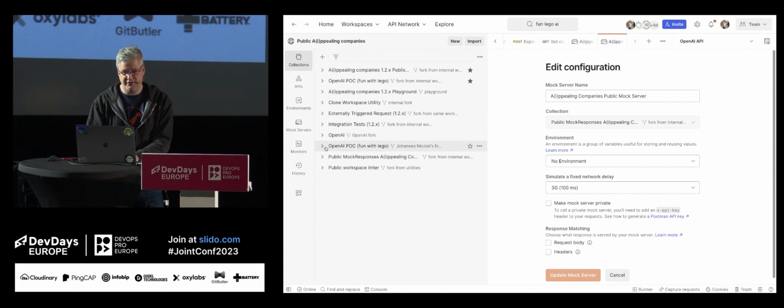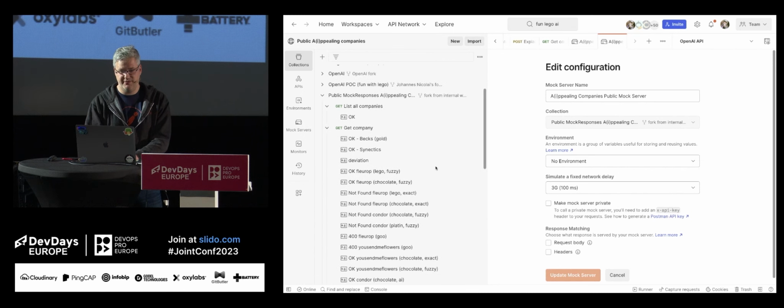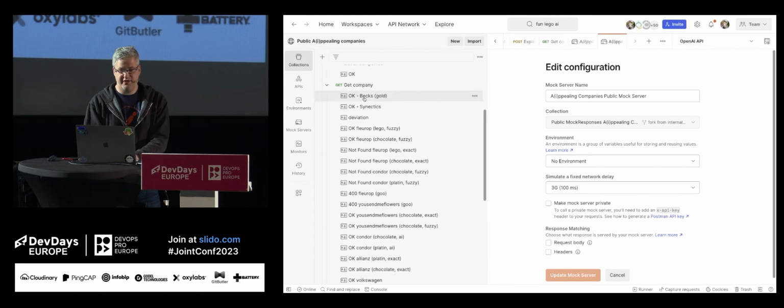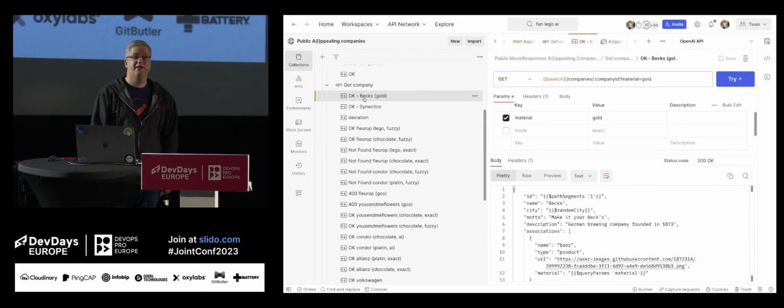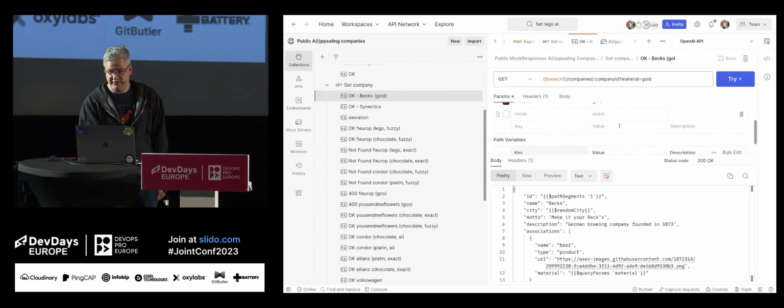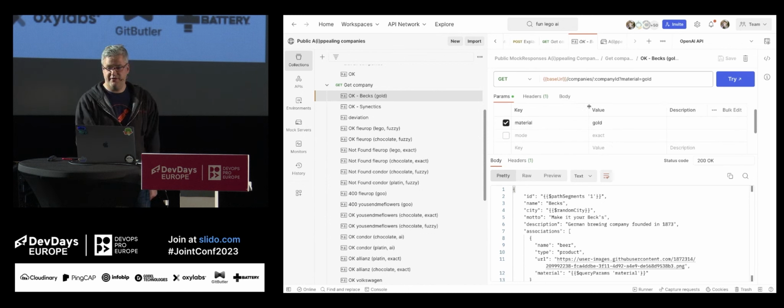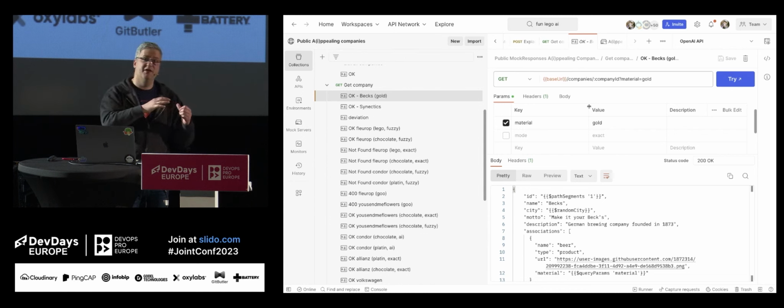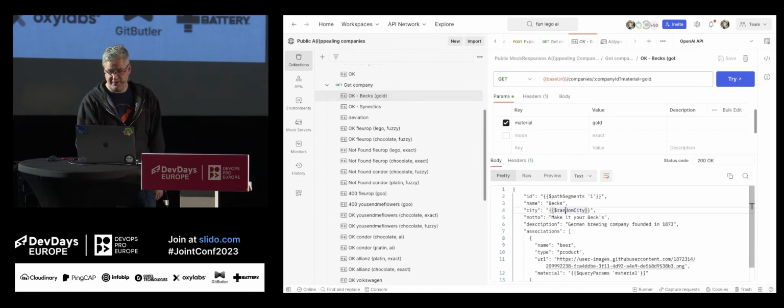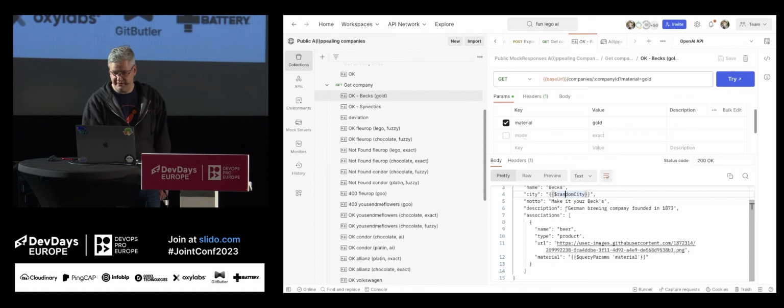So it looks very similar to what you have seen so far regarding the requests, list all companies and get companies. The difference, though, is that you have lots of sample responses. Those sample responses are basically requests, like here you see X and material gold coming in. And if this, for instance, is sent to your mock server, Postman will return this particular answer here, right?